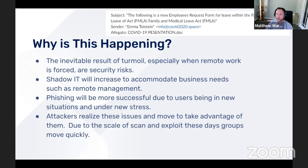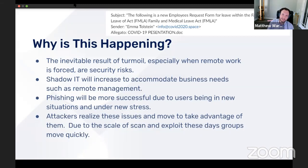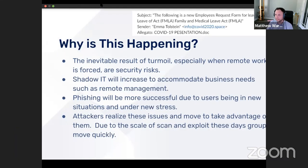But essentially shadow IT is a situation where what IT needs doesn't align with what the business is giving it. And then IT essentially will just make changes or do things to get the work done, which is expected. It's one of those things that CISOs and CIOs and people at the director level should expect to happen in situations where your IT staff asks for something like secure password storage or things like that.